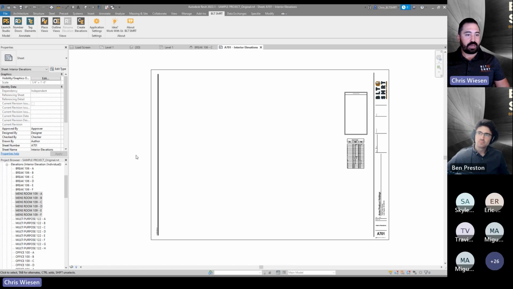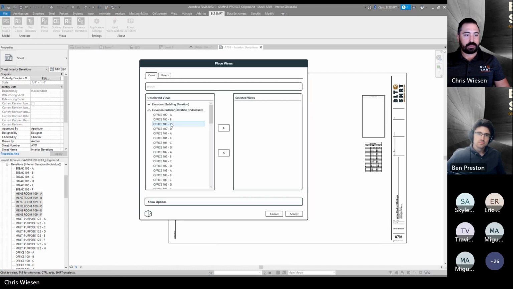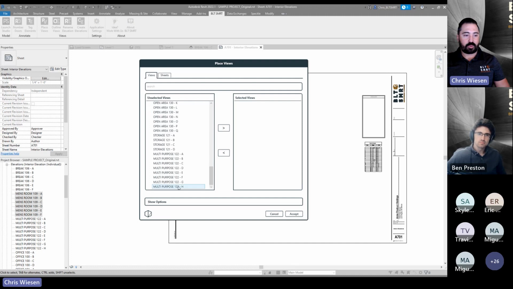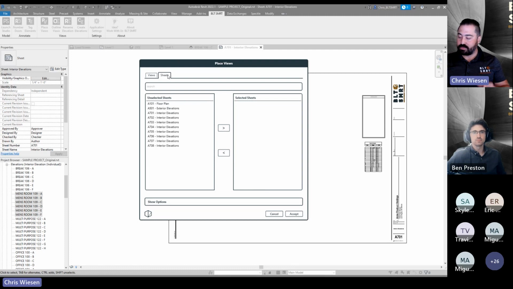Now that we have the sheet ready to go, I'm going to come in and place the views. So again, I'm going to go through and select all the views present. Keep in mind that if you select more views than can fit on the sheets, it will not create new sheets yet. That is something that we're working on for version 3.0, which should be coming out roughly next month, if not a little bit further than that. But we will have the ability to generate new sheets to accommodate the extra views that are present. So I'm going to come in here and select all of these sheets.